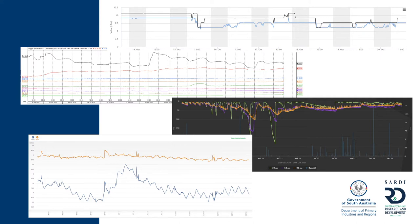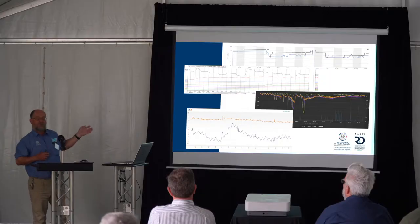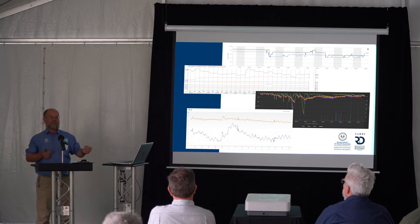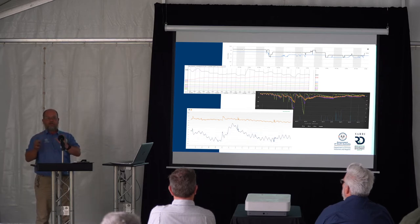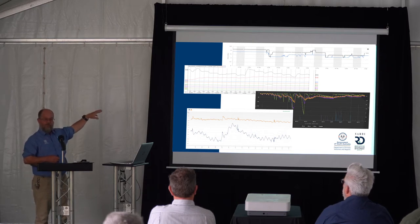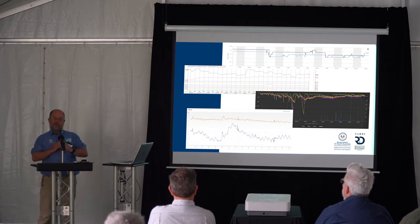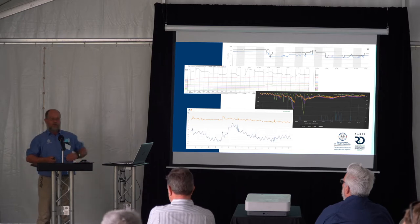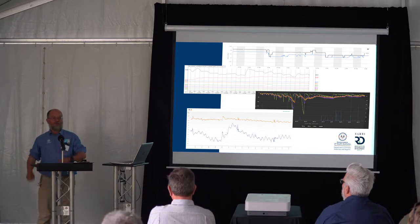Where it goes up to a green line and flattens out — that was basically me panicking and pumping water into that block like mad because I was losing my subsoil moisture. I wouldn't have known to look at the block because in that block the drip tape is buried 30 centimetres underground as part of an experiment, which makes it really hard to eyeball. The block where probes are above the ground looks much better, and the graphs are vastly different. The bottom one was irrigating nicely; the top one was irrigating horribly and I had to change the frequency and amount of water to bring it up towards harvest.